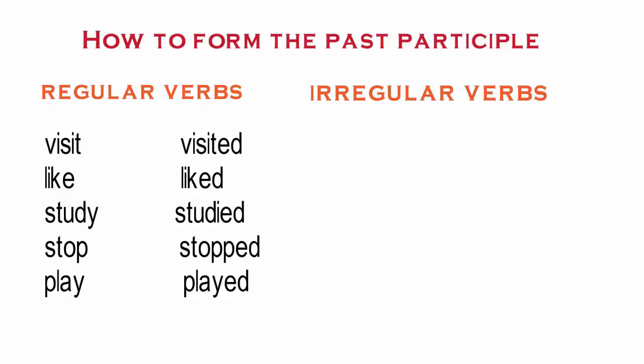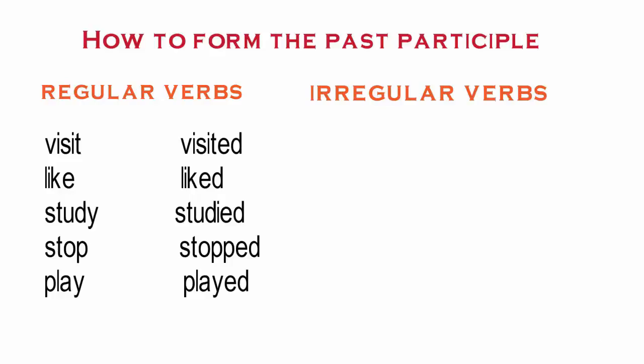What about irregular verbs? Irregular verbs are those verbs that don't follow the rule. You can't add ed to them. So you have to study them, you have to memorize them, and you have to practice them very well. I will add some links that will help you to do this.